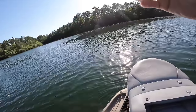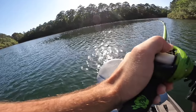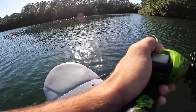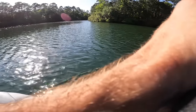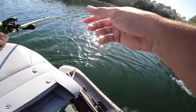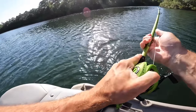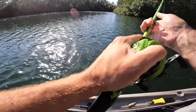Oh, it's a mongoose. Bro, when I hook set, it didn't even move, dude. And I was like, there ain't no stump at the top of the water right there. Oh yeah, that's a good one. 4-pounder. I don't know. He might be a little shy. She thinned out. She is a little thinned out. Yeah, she's a little thinned out. She's a 3 though.